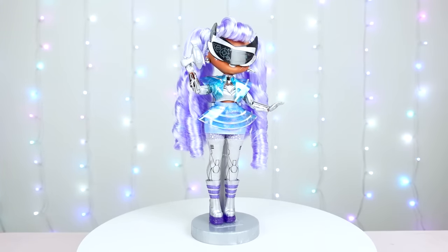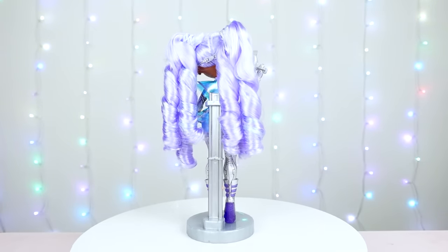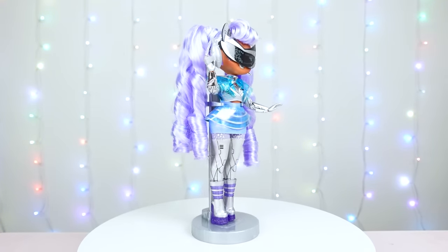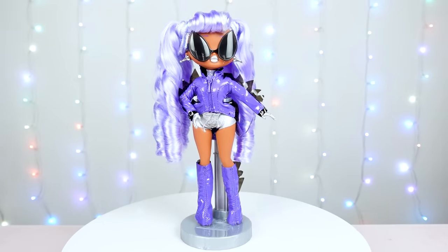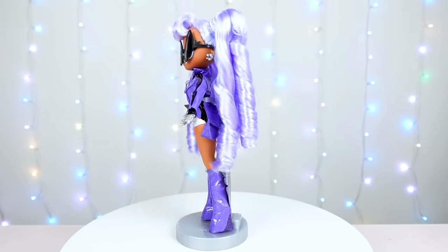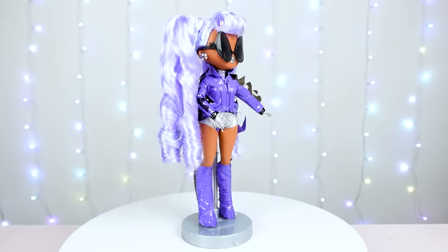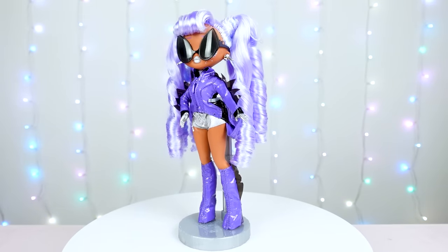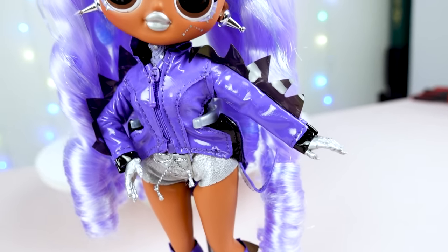First, we have the blue outfit with the boots and one pair of the sci-fi glasses. I adore the glitter and chrome effects and honestly wish I had this outfit myself. And here we have the second outfit. I also love this one, especially the jacket. I can't believe the zipper actually opens and closes the jacket in such a tiny scale. Also, I think the idea with the boot covers is amazing.